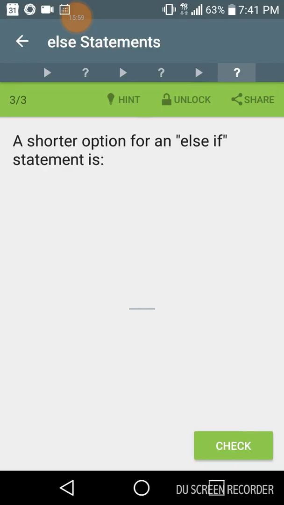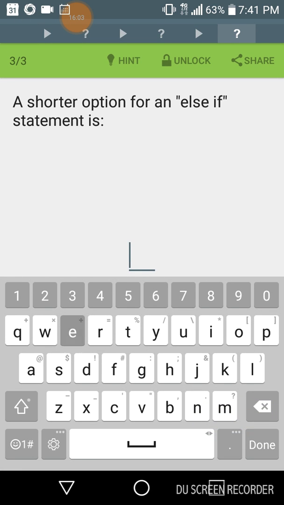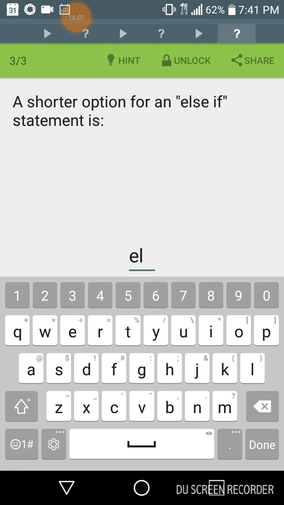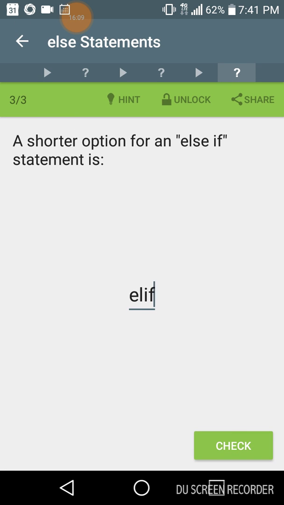A shorter option for an else if statement is, let's see if I can spell it right, elif. Oh, not with a U, with an I. Elif.